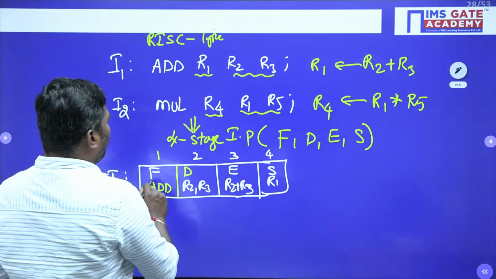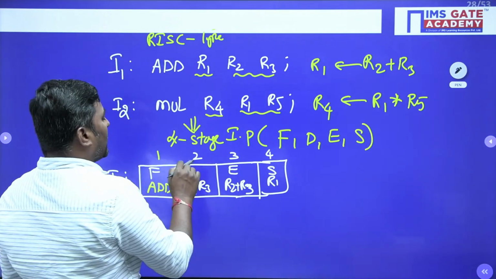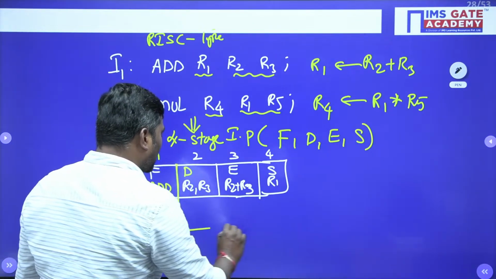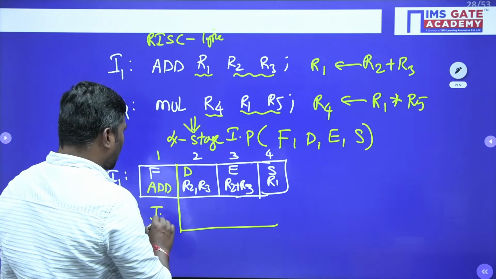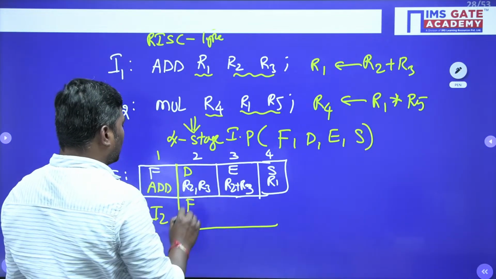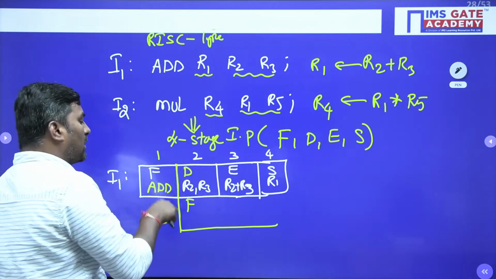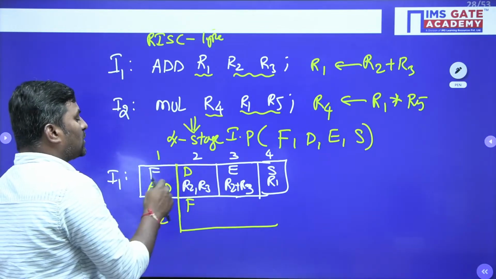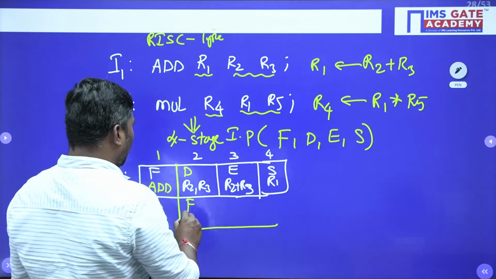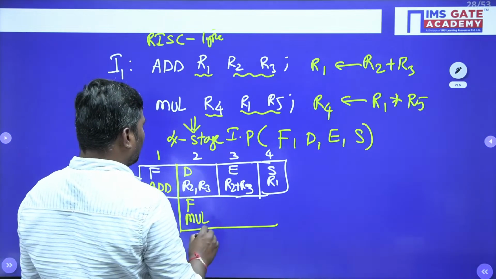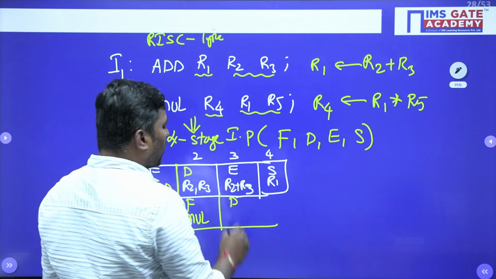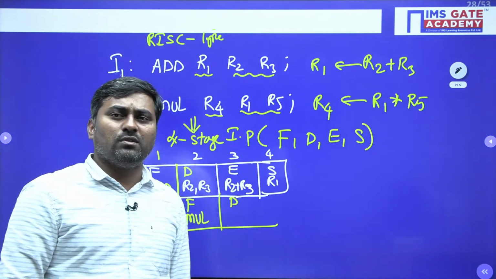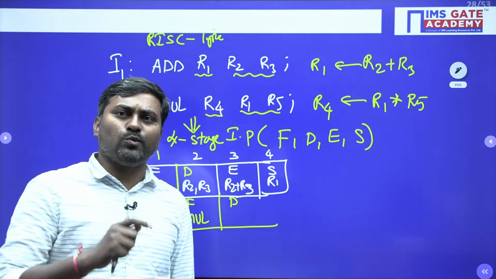Now whenever the fetch of instruction 1 is over, it goes to decode. Now the fetch stage is free or not? The fetch stage is free, so simultaneously fetch can be done. Fetch simultaneously means when it is decoding, I am fetching now. At clock number 2, fetch and decode are both working. So I'll fetch the multiplication here. Then decode. What does decode mean?